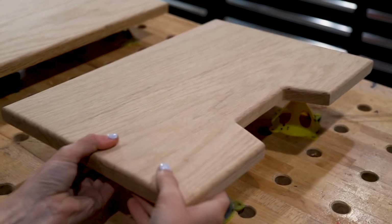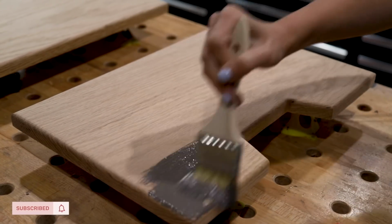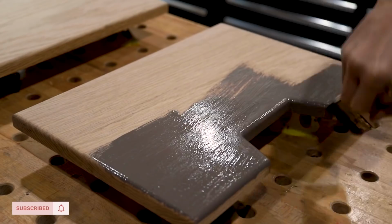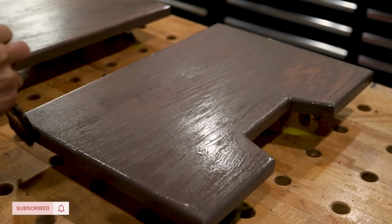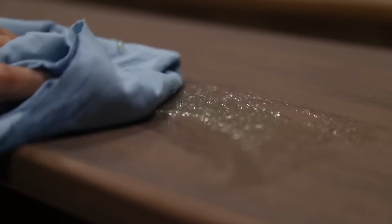And I also gave them the same exact coat of custom stain to match the rest of the build as well as the rest of the furniture in the entire room. I also finished the entire build in a coat of furniture butter as well to make it a little more durable and to give it this beautiful long-lasting matte finish. I've linked the exact finish that I used for this project in my materials list.